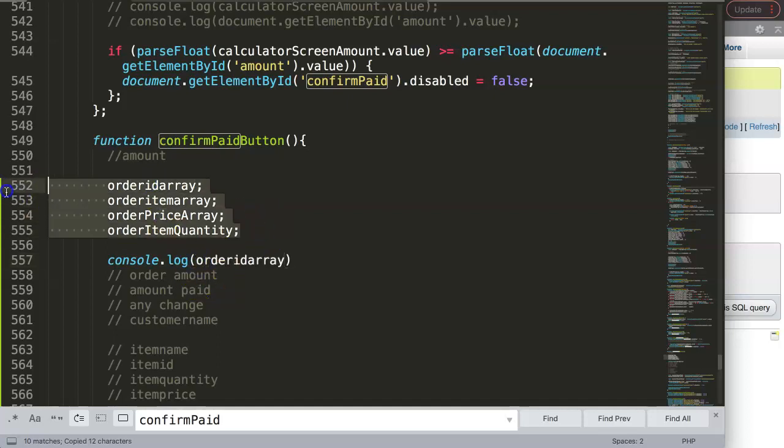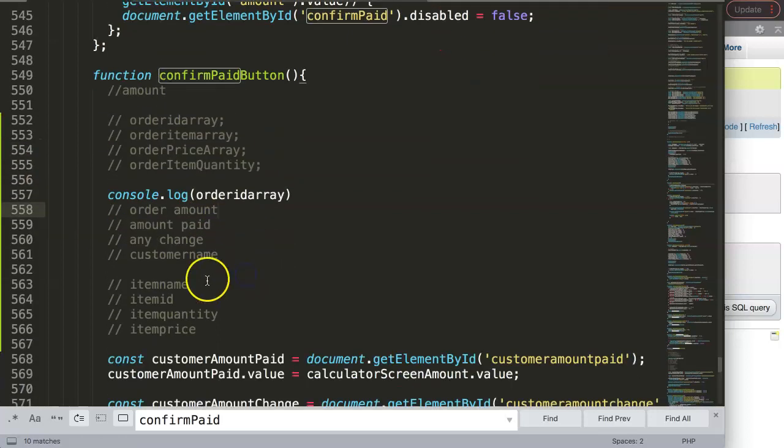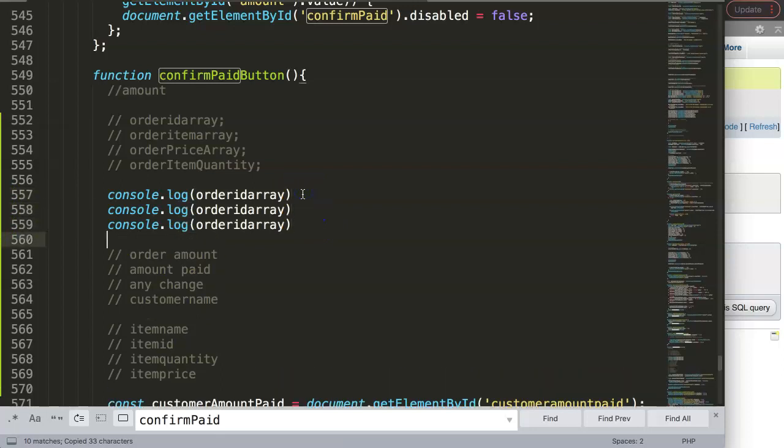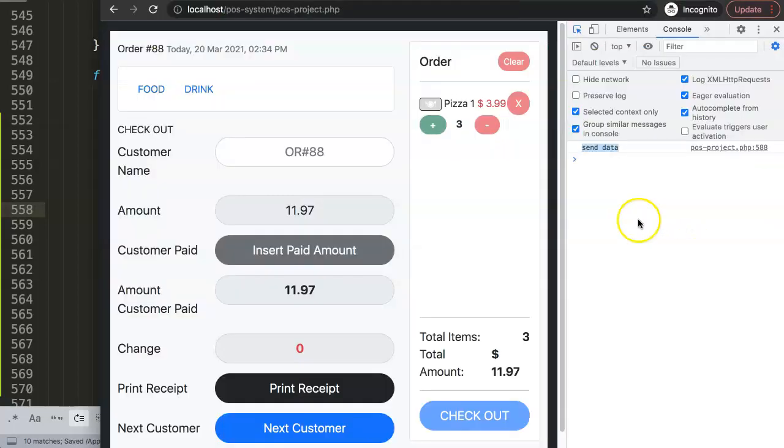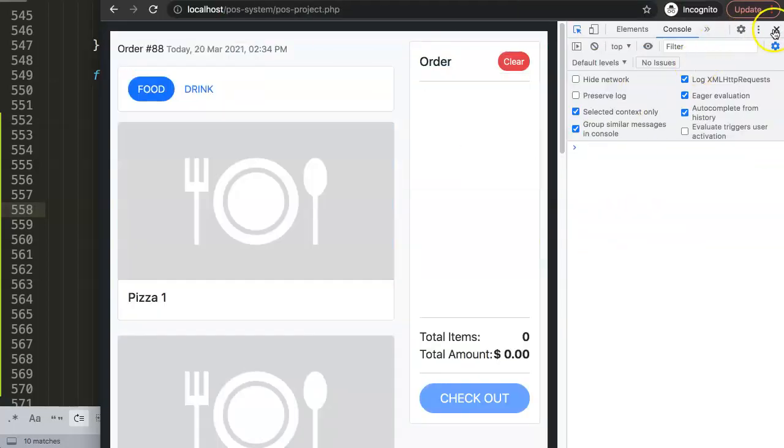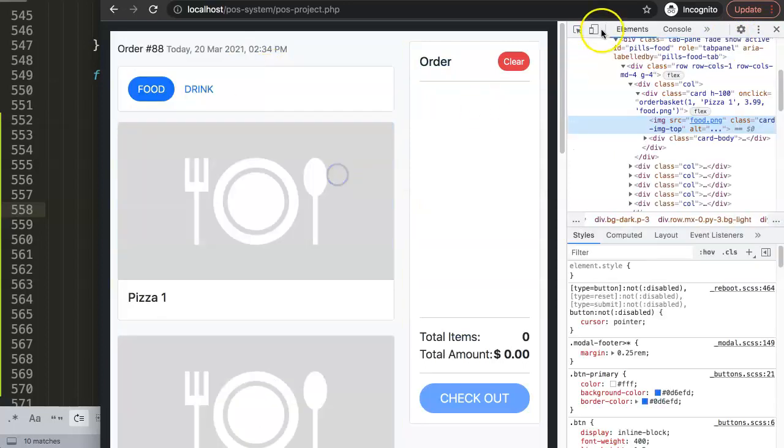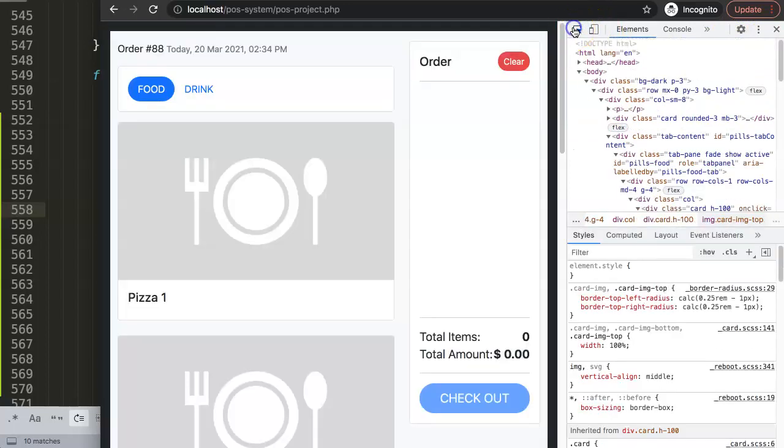And then I'm going to just comment these out first. Because what I want to do eventually is get the order ID array. Let's see what this really is, but also I want the others as well. Let's put in all of these items. We get the quantity, we get the price, we get the item array, and we have the order ID. So if I save this now, I don't need to refresh that one, I need to refresh this. And then I want to just deactivate this.